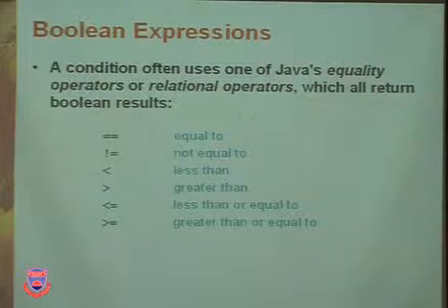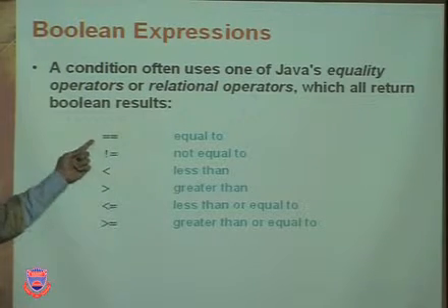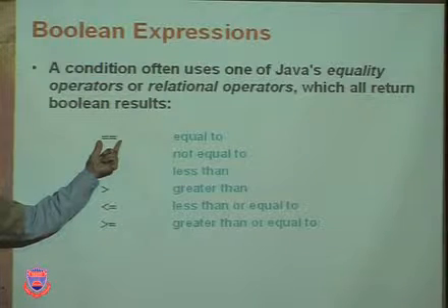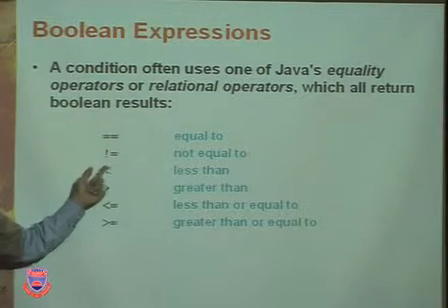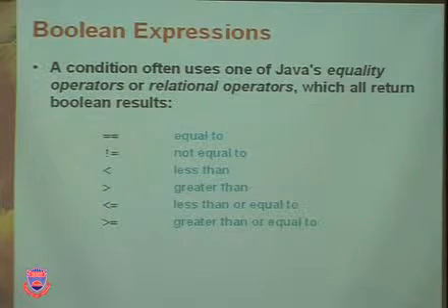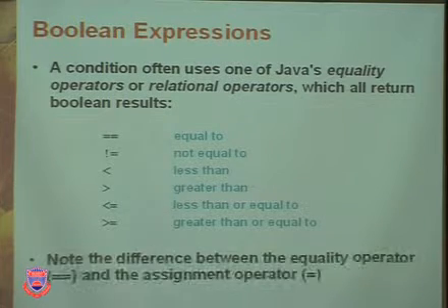When you look into the Boolean expressions, we usually use one of these operators to understand certain conditions. Equal to, note that this is not the equal sign assignment operator. It is checking whether it's equal to. And then not equal to, less than, greater than, less than or equal, greater than or equal. And as we will see, we will make a lot more complicated conditions using these operators.